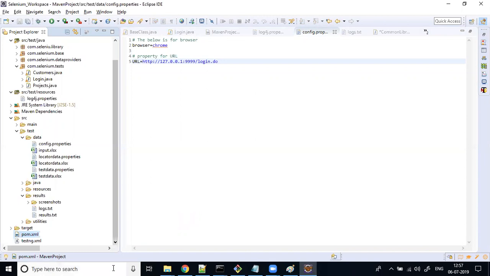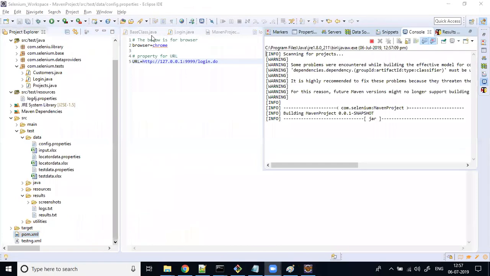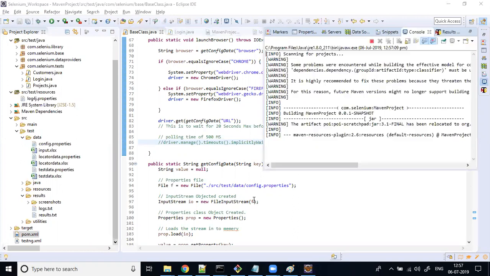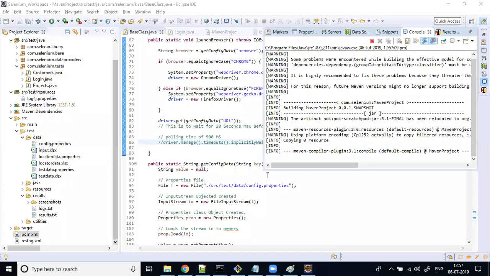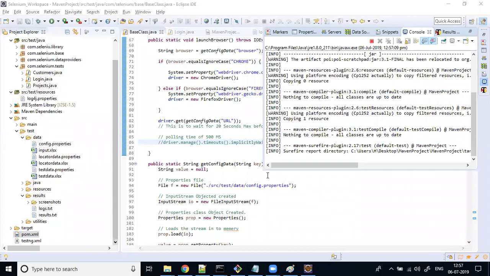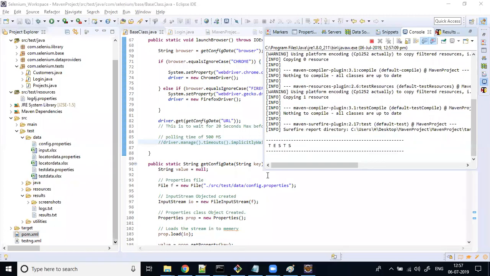Is this clear, Netra, to you? How to use the explicit wait and how to use the implicit wait? Is that clear? Yes, sir, but one small clarification over here. Yeah, please. Implicit waits, even though that element is present before that time. For example, that element is already present.